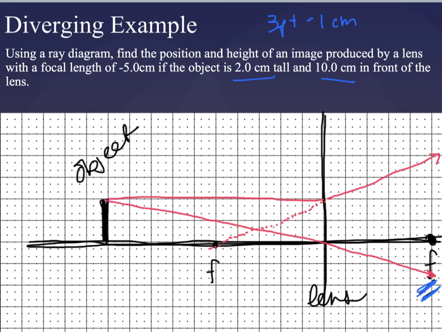So if I draw that line, this one's going to be much more difficult for me to draw because it's a long straight line. But you can imagine it's going to go something like this all the way out, and then my virtual line will come back here, and it would go like that. So when I do that, you can see all 3 rays do meet at this point here and create me a little tiny image. So that is the way that a diverging lens can create an image.